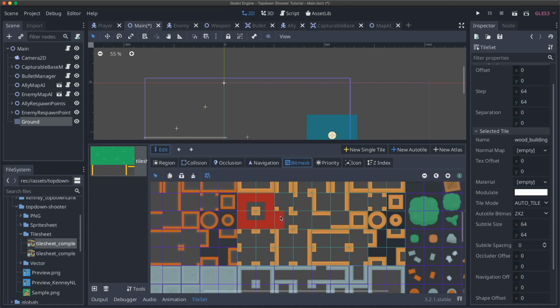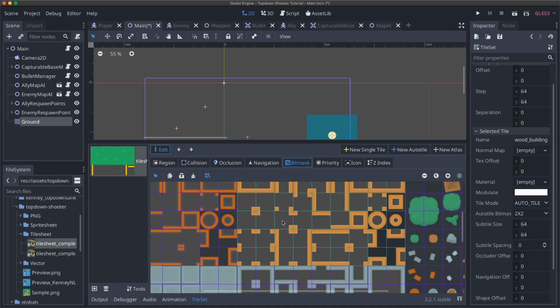So if I were to follow that same pattern, I'd click here for this one, and I click up here for this. And you'll notice that this isn't super correct. Right now, I can draw 4 bit mask little squares within a tile, if I click on 4 different corners. But our tile set isn't that small. We have a lot of little intricacies here. So I'd really like to not draw these 2 corners, but be able to click in the middle here for this one. Godot lets you do that, and you can actually change the size of the bit mask squares that you draw.